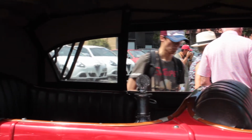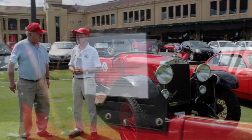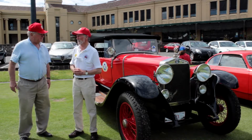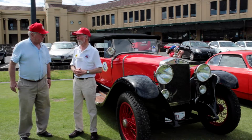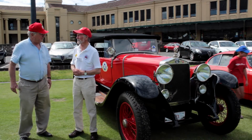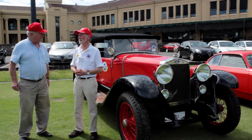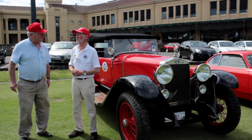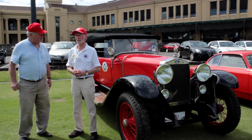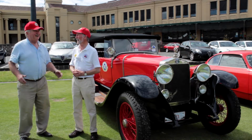What's the longest distance you've taken the car? We've driven it to Adelaide, that's probably the furthest. But it's been to Mount Gambier, along the Great Ocean Road, up through Moulamein, Deniliquin in New South Wales, and this year we went up to Merimbula with the RACV, came back through Cooma, down to Orbost and home. 300 kilometres in a day, that's about enough for the driver, the passenger and the car.